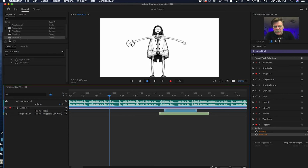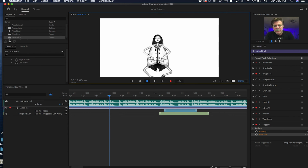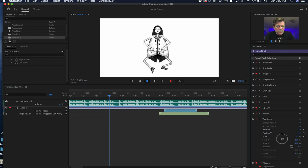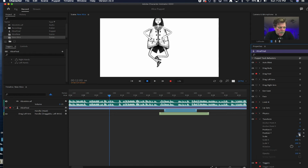And what I'm going to do is set Alice up in a look or a position. So she's going to just be sitting like this, just kind of like that. And I'm even going to open up the transform area here and just move her up a little bit so that we can see. So we've got her like this, we've got this going like this, and maybe her foot like this and like that, and then we'll bring her down with our transform. But you're getting the idea.